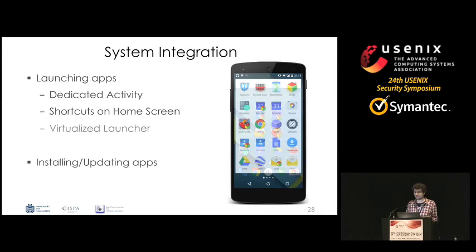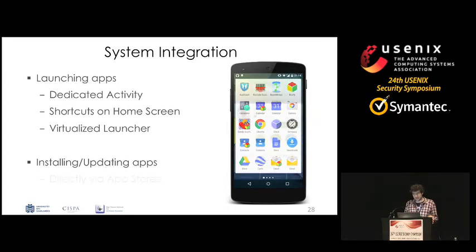Or maybe the most elegant solution would be to actually register Boxify as your launcher app. And Boxify will then run whatever launcher app you desire, the stock launcher or any other launcher app, and will show that when you press the home button. But the whole launcher will be running within Boxify, so we can show the union of apps that are installed in Boxify and the apps that are installed in the system within that launcher. And we don't need to modify the launcher, since the launcher will request all the packages from our package manager implementation. We can give it whatever apps we would like to see in that launcher.